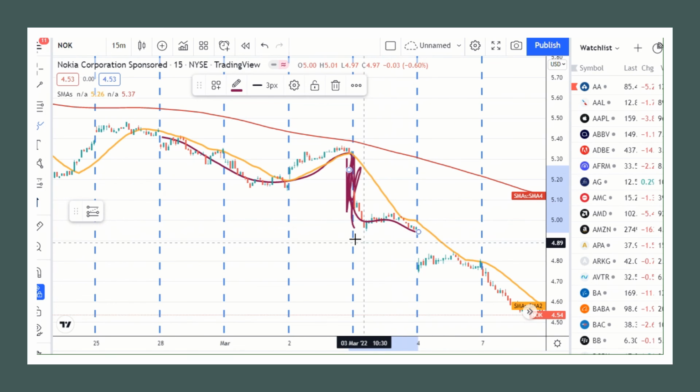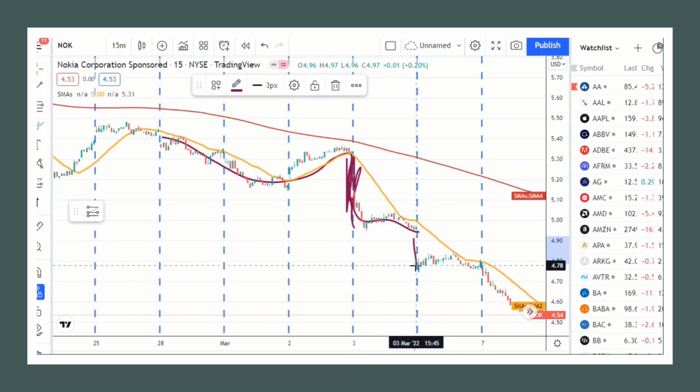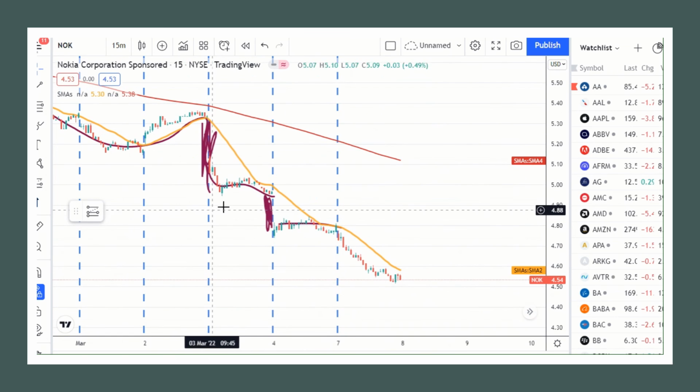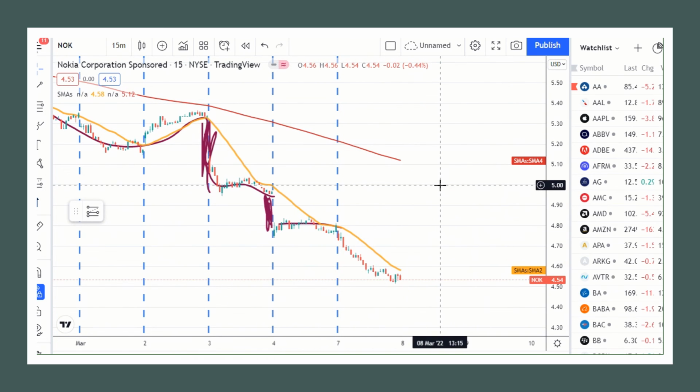Smaller ranging candles. Again, you've got a huge gap down. So we're going to fill that in. We're going to say that's a large red candle. Ranging candles. Okay, again, and you continue down.